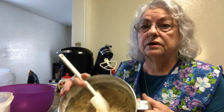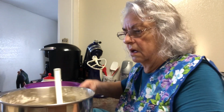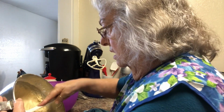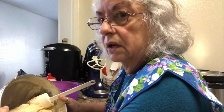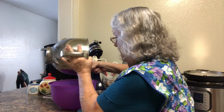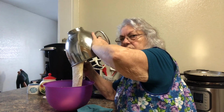Show you what the dough looks like if I don't tip it out onto the floor. And like I said, it's real moist, not like it would be if you were getting ready to make rolls out of it. It's really moist. That's the way it looks. I have trouble lifting heavy stuff, so I may have a little bit of difficulty here. But you can see how it will come out of the pan on its own.